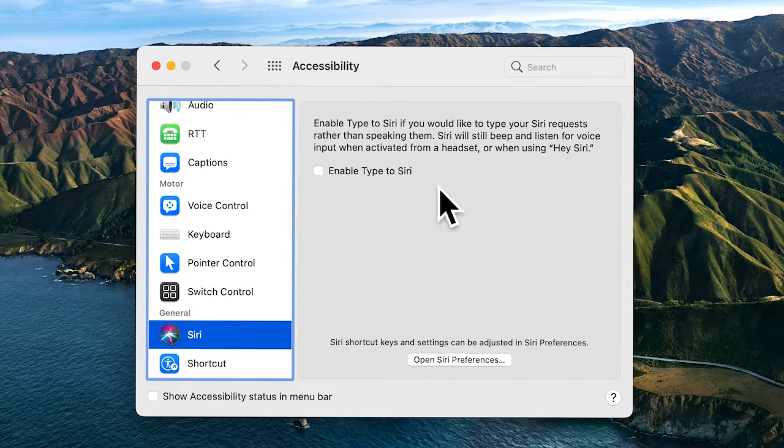And then lastly, we have general. So we have Siri, which is Apple's voice assistant. Siri allows you to say voice controls and have them done on your device by saying, "Hey Siri." So when you turn this on, you can do things like say, "Hey Siri, send a text message to my mom," or "Hey Siri, compose an email to Kasha." And it will take those commands and perform those actions based on what you say.